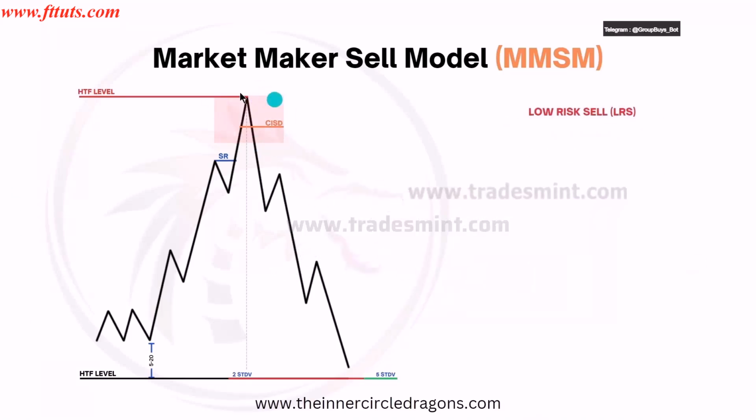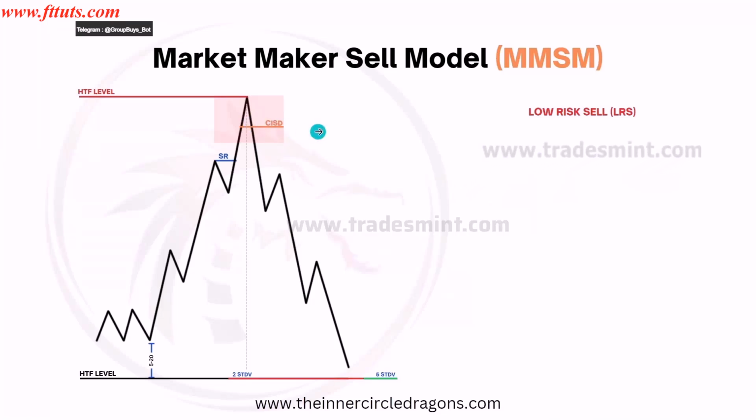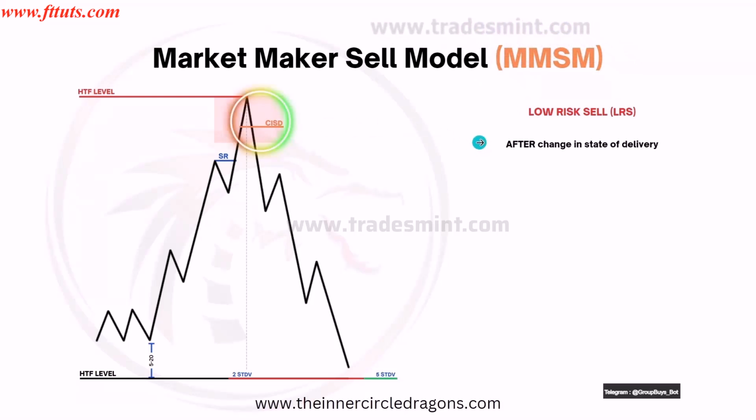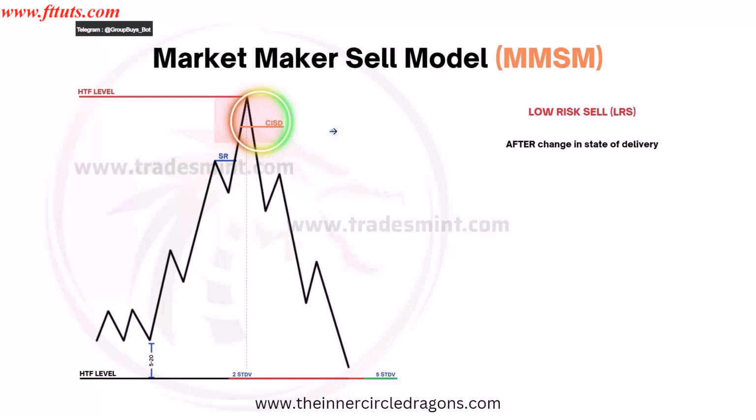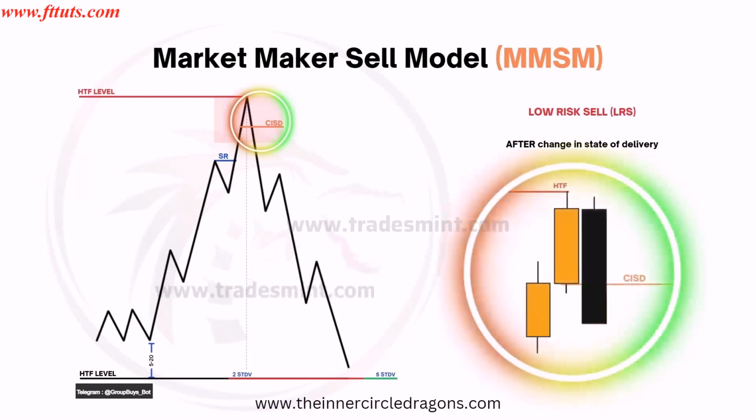So in the upper area, after our change in state of delivery, we have our first entry, which is going to be our low risk sell. And this is going to occur after the change in state of delivery has been confirmed. Now, time is going to play a crucial role in this. The change in state of delivery will be confirmed with displacement and time, but we will get into the topic of time in a later lesson.